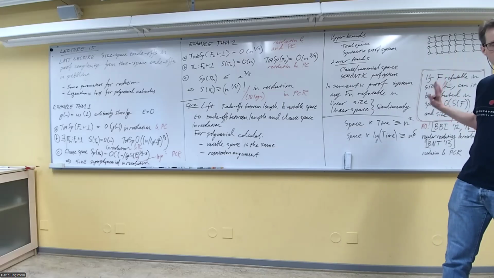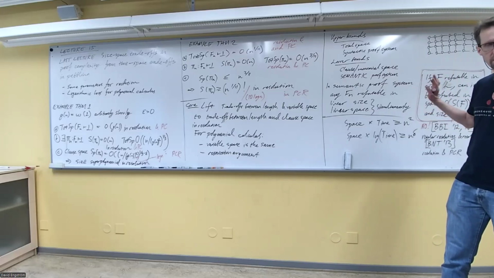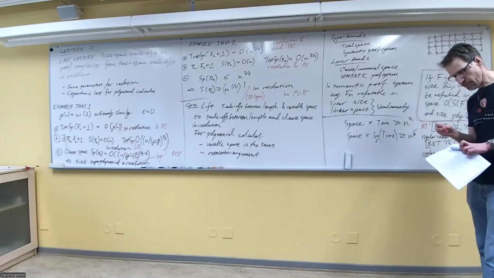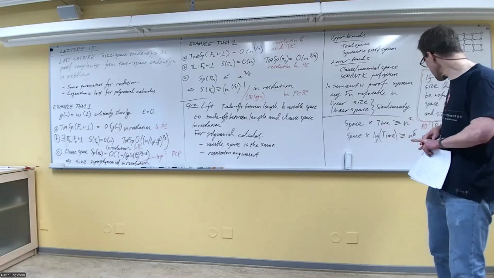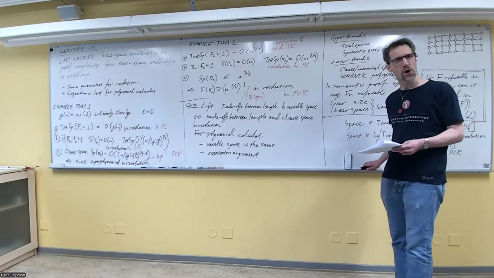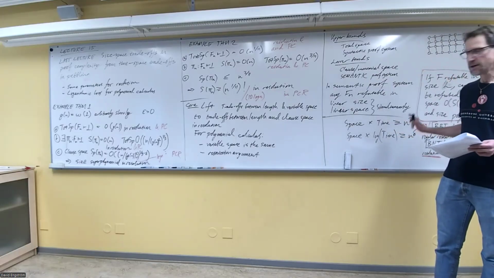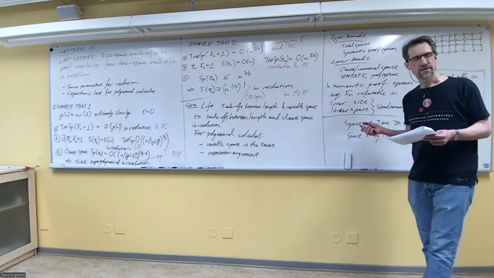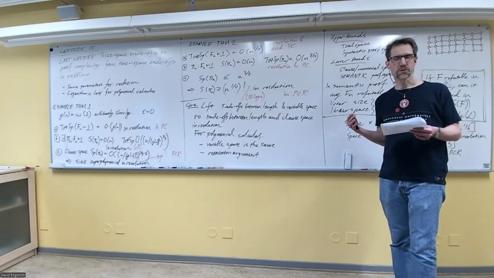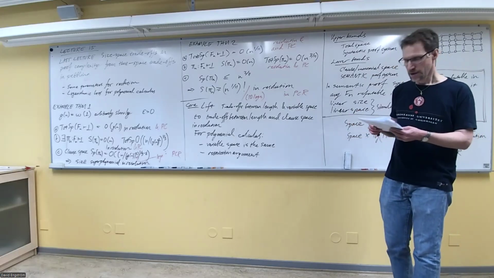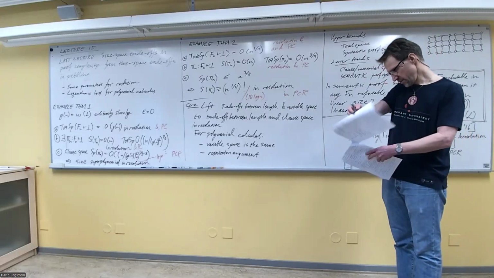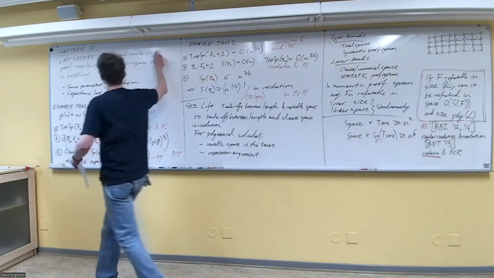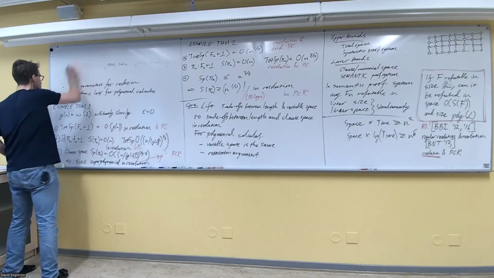Then the proof size blows up from n to the 10 to super polynomial. Okay, and we're going to look at the result for resolution, and we're going to look at the simplified proof that we did. Most of the heavy lifting was done by Beame, Beck, and Impagliazzo, and then we just identified some places in the proof where you didn't have to suffer so much. And maybe I'll get to say what the difference is. So let me state what we're going to prove just to get a sense of the parameters.